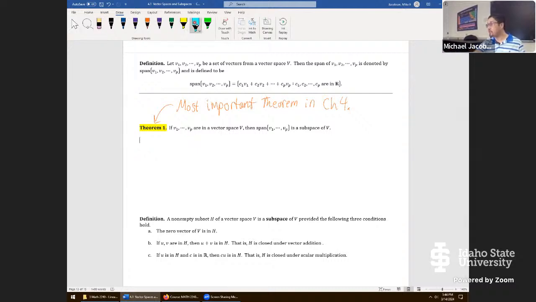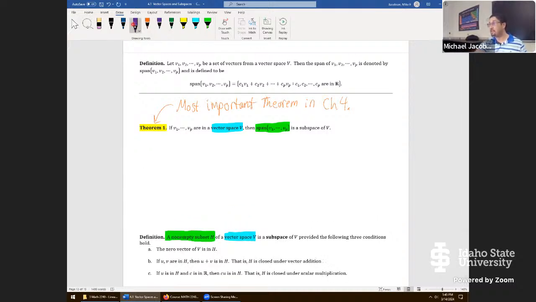If you grab those vectors from a vector space V, then the span, this one, is automatically a subspace of V. No matter what those vectors were, span gives you subspaces, is the short of this. But to take a look at that, we have a vector space V. What we need to write out is H. We need to show it's not empty by showing that the zero vector is contained, and then show that these closure properties also hold. The very first thing we should do then is we should write out H.